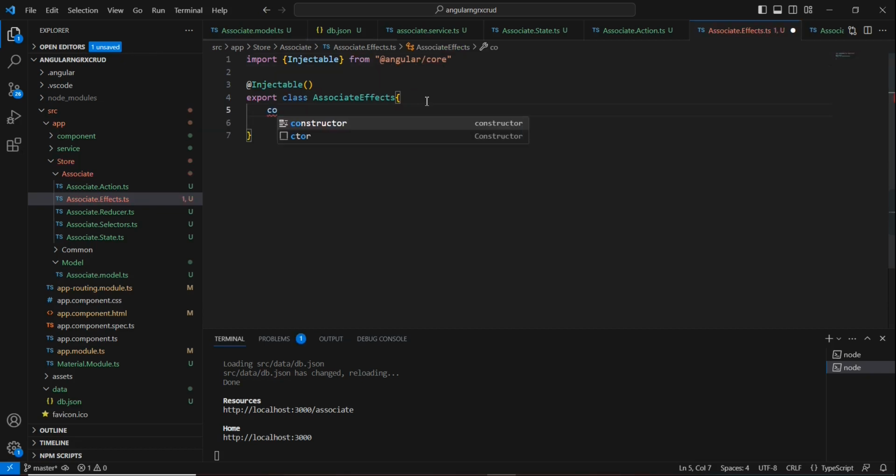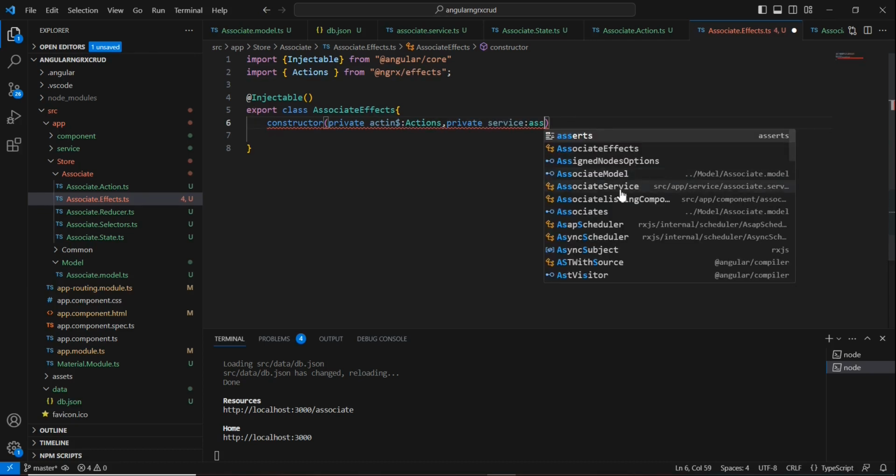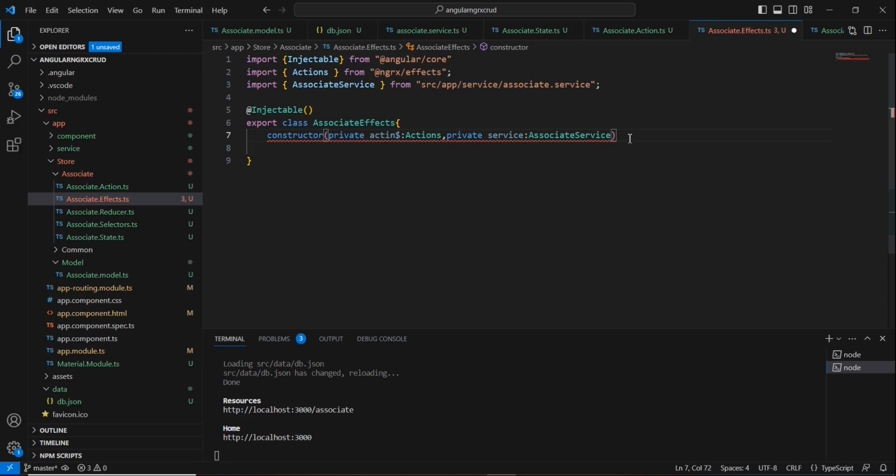So next I am creating one constructor and here I am going to inject the actions and also our services, and associate service.